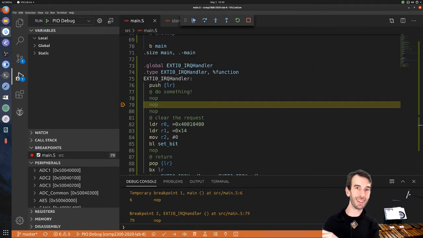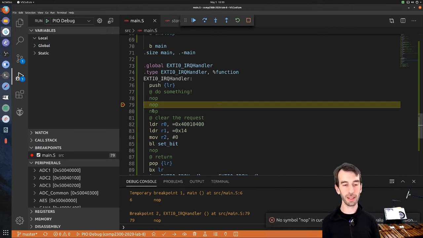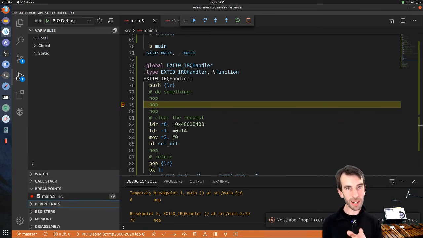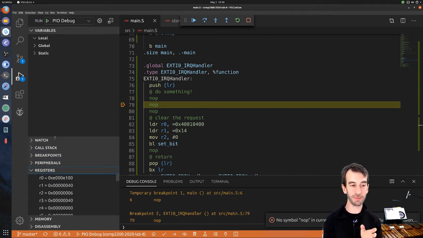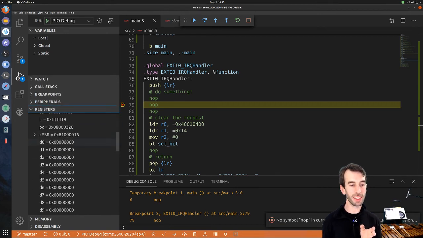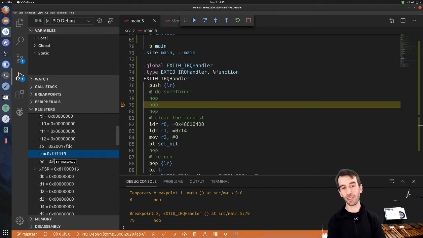Whoop, I'm in my interrupt handler. So I actually managed to do it with this code. Get inside my interrupt handler and get some information there. While we're in our interrupt handler, maybe we could have a little bit of a look at what is in our link register. So if I go down here to LR, you can see it's got a funny number, 0xFFFFFFF9. That doesn't point to anywhere in our code memory, right? Our code memory was right down the bottom of memory in very low addresses, and that's a super high address right at the top of memory. So that's one of our special values for LR, which means that when we try to return from that, the CPU is going to set everything back the way it was.